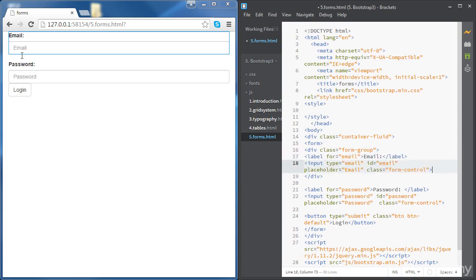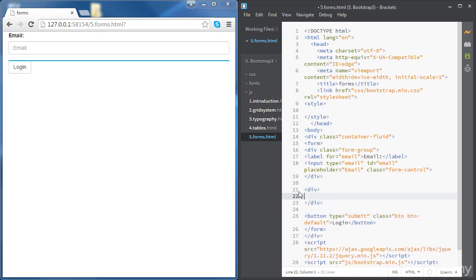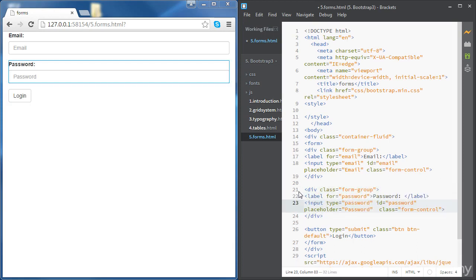You can already see some bottom margin over there. Let's do the same thing with the password. Create a div, and I'm going to give it a class form-group.